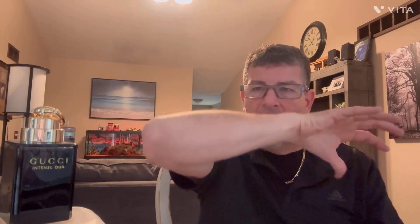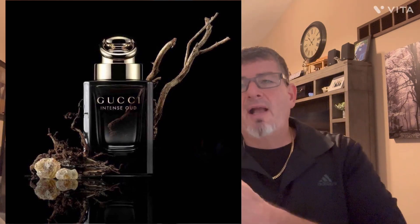Most people say it leans more male. The number one similarity is Nasomatto's Black Afgano — if you're into that cannabis-type scent, this is one you'll definitely want to try. Ten out of ten rock star fragrance right here — very dark, mysterious, rock star vibes, gothic vibes, villain vibes. Black tie, formal setting — this would make a nice scent for church especially in the colder months. Very warm, inviting, and elegant. It renders the wearer confident and appealing. Keep it to three to five sprays and you won't have any problems. Excellent performance, and in the right setting it's a crowd pleaser.